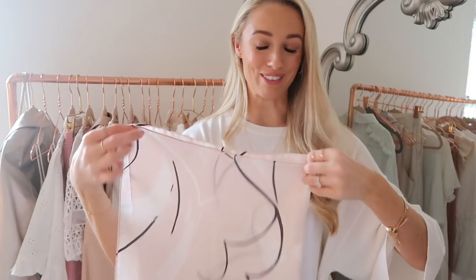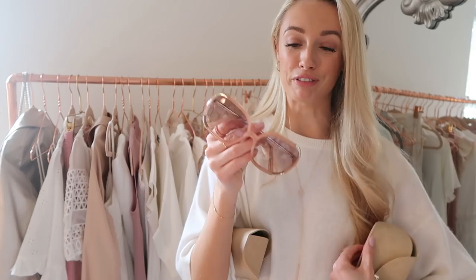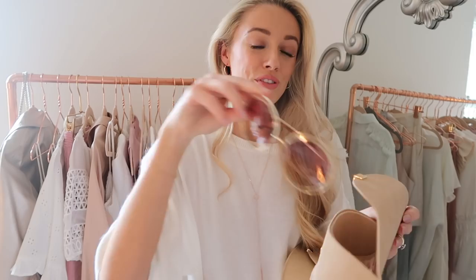Two new pairs of sunglasses, both from World Duty Free — by far the best place for sunglasses as they're more affordable without VAT. Both are from Chloe. The first pair is totally oversized — I love the color and shape and I'm excited to wear them on summery trips. The second pair is more of a stereotypical Chloe style, very Coachella vibes. They're really nice to look through — very rose tinted and easier to wear than the other style. A great statement accessory.